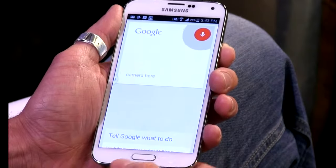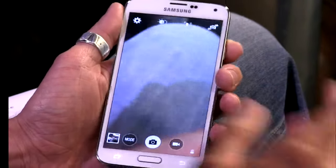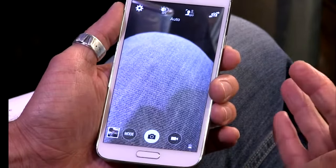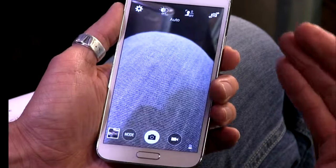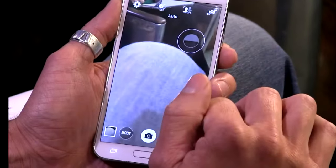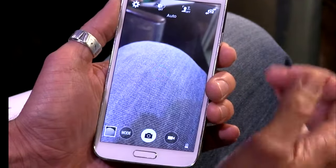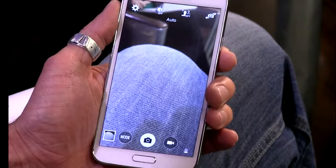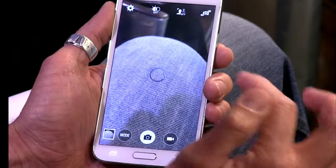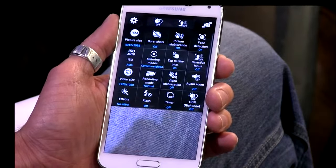The camera on the S5 has a dedicated chipset that allows for faster operation. It has phase detection autofocus, which is a different type of autofocus so focusing tends to be a little bit quicker. Results were kind of mixed as far as that was concerned, but ultimately I was pretty happy with how it locked into autofocus. Good depth of field most of the time, and there are lots of bells and whistles software-wise — Samsung's really good at giving you a massive grid of options to choose from.